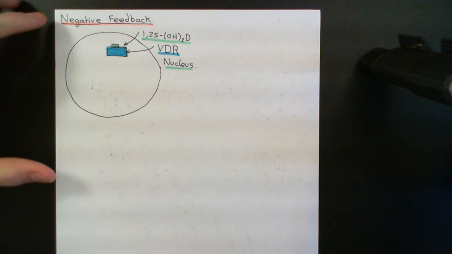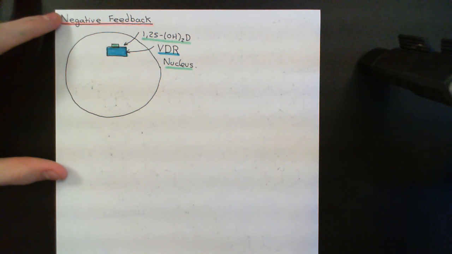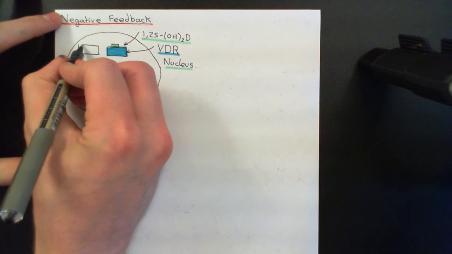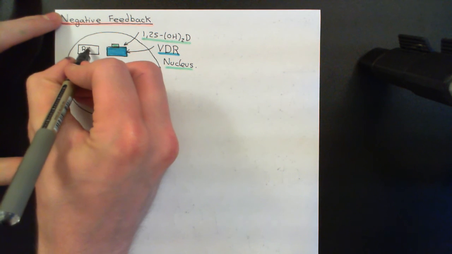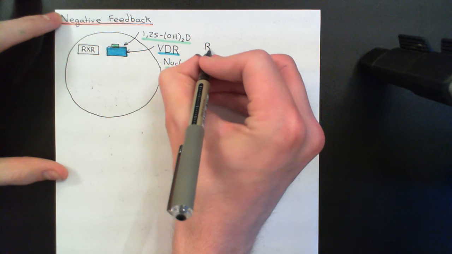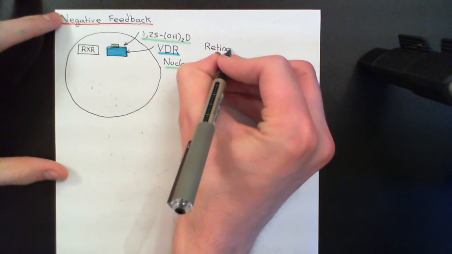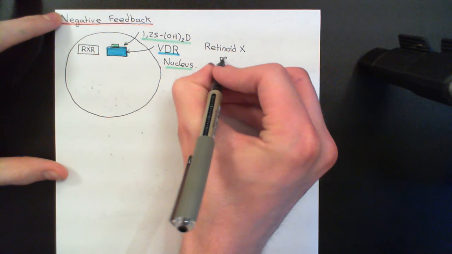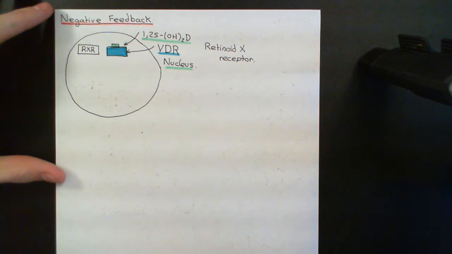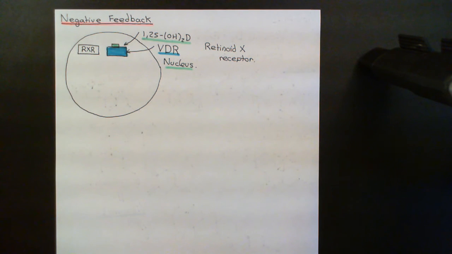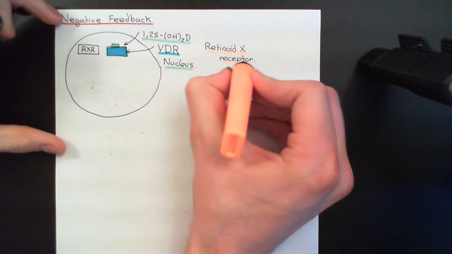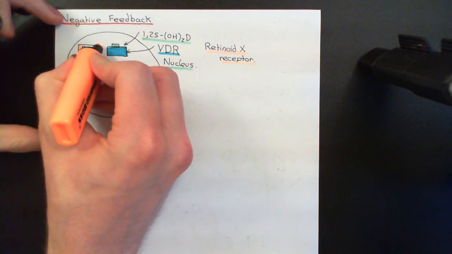So 1,25-dihydroxyvitamin D is going to bind to the vitamin D receptor, and now the vitamin D receptor is going to heterodimerize with another really important nuclear receptor known as the retinoid X receptor. So I'll show this here. This is the retinoid X receptor, which for short is often abbreviated to RXR. So I'll write out in full what this stands for: the retinoid X receptor. And for those of you who have seen pathways involving nuclear receptors before, you might well have seen the retinoid X receptor before. It plays a big role in nuclear receptor pathways.